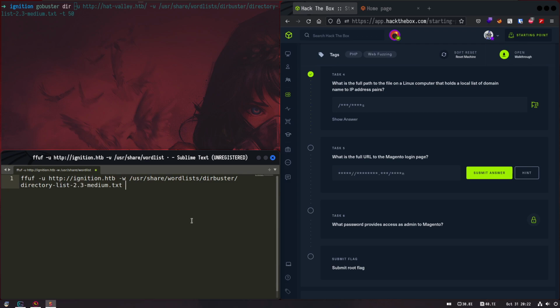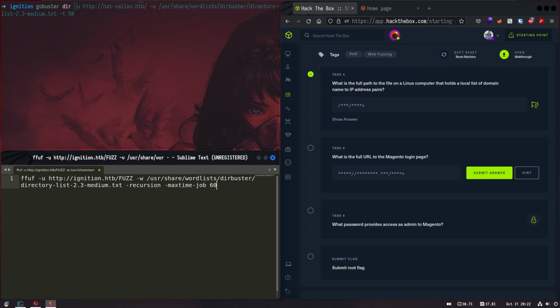What else? So now you want to tell it to do the recursion thing, yeah? Actually, we missed a FUZZ here. You need FUZZ if you're using FFUF. So you tell it, okay, I want you to do the recursion that I was just demonstrating. Then you have to tell it, okay, I want a max time job of 60 seconds. And the way FFUF does recursion is very weird.